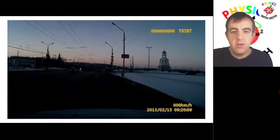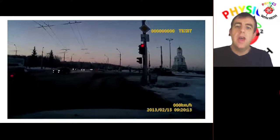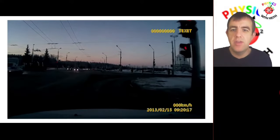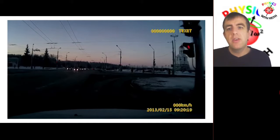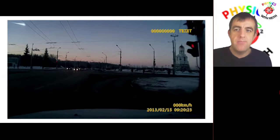A few years ago now, 2013, this video was taken. And this made the news. This was a dash cam somewhere in Russia. And if you look to the top left, you're going to see that there is an object coming in. There it is.